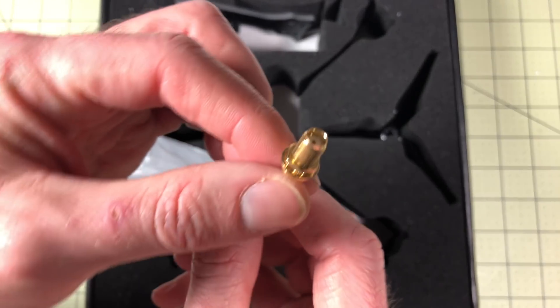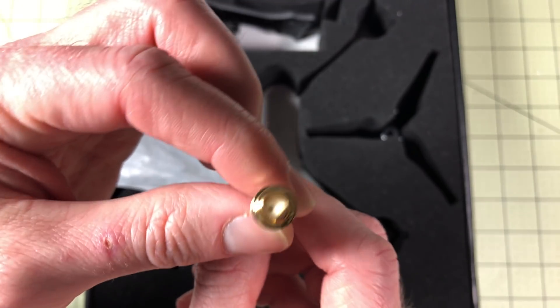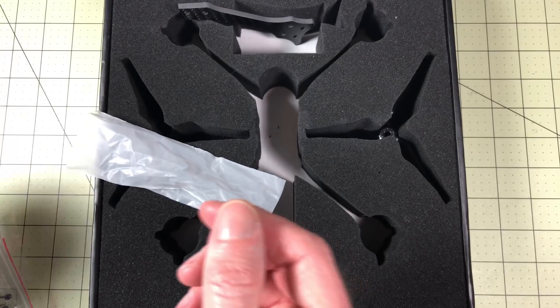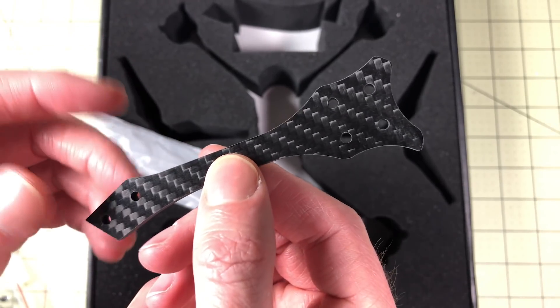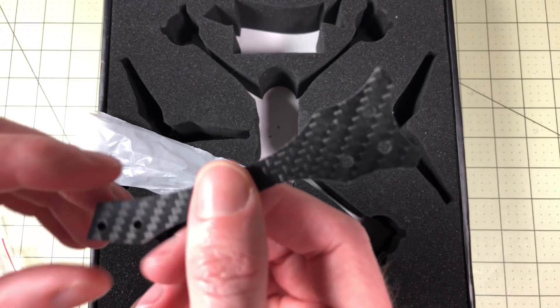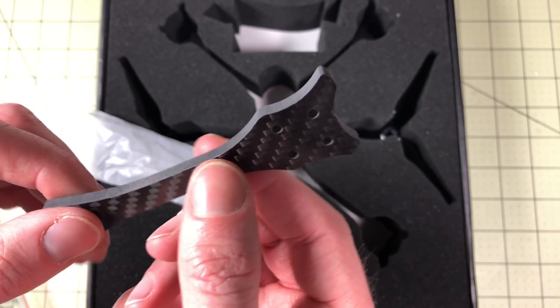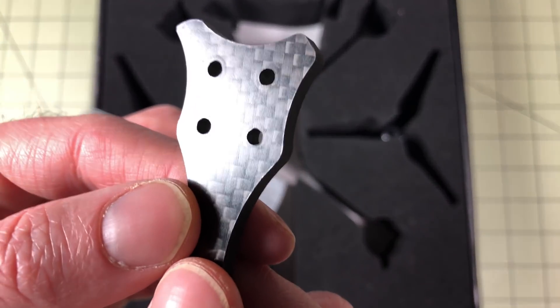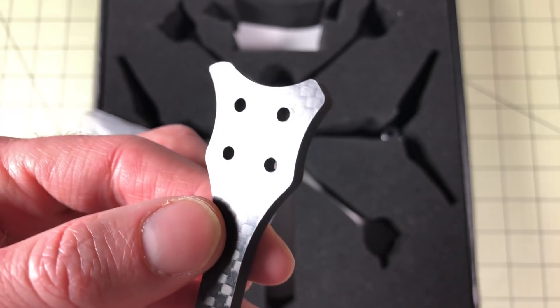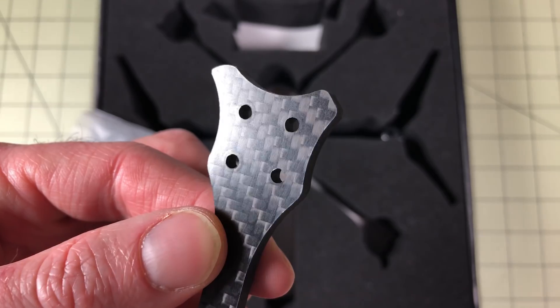Zip ties and more screws to keep everything together and do repairs as needed. Instructions for your Fox Hero camera. You'll see it ships with a linear antenna, but if you want to have one of those circular antennas on there, you can certainly do that — you just have to change out the cable. And maybe the coolest thing I've ever seen as an extra accessory: an extra arm, just in case you break one, you've got one ready to go without even having to order one. And notice — there are four holes in this; all the other reviews I've seen only had three, so that's interesting.